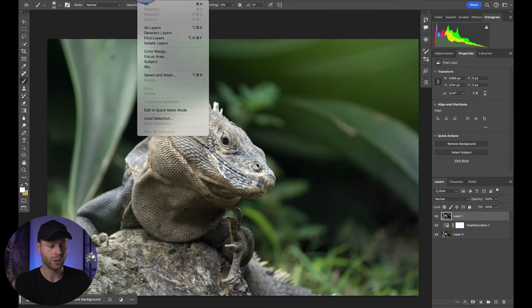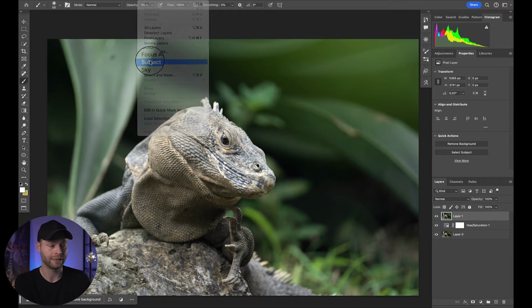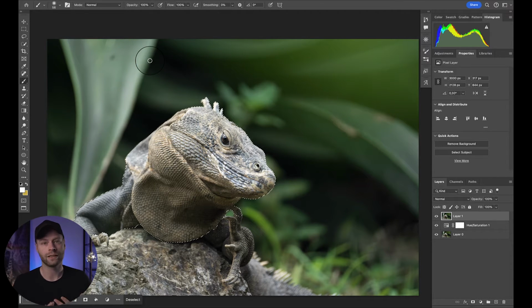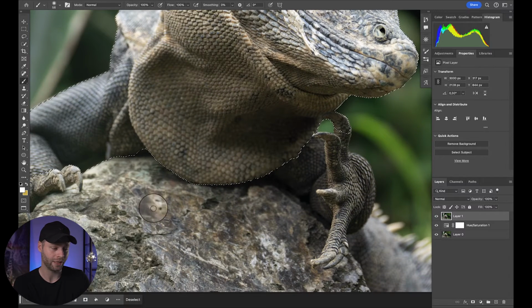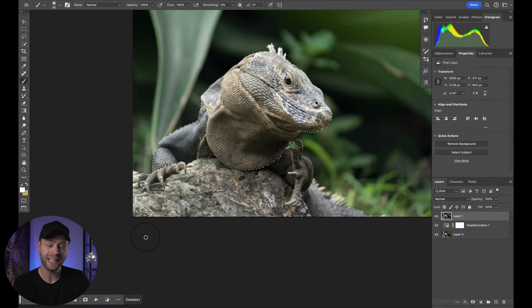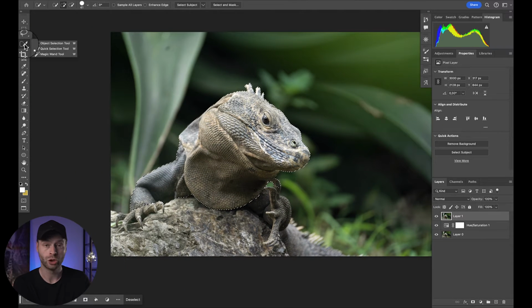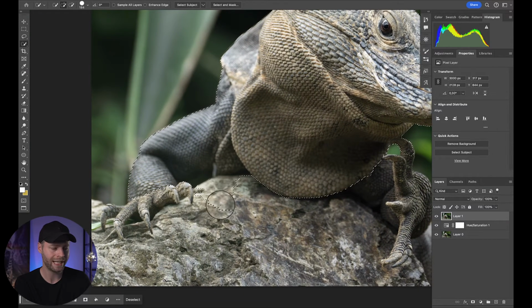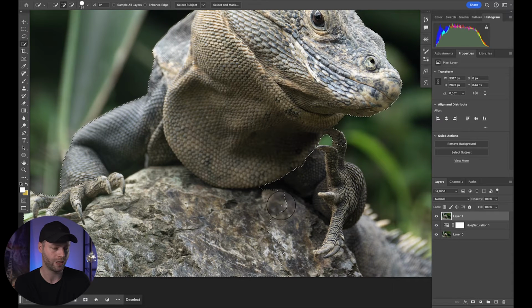With that layer selected, we're gonna go to Select and then Subject. It's just gonna try to identify the things that are in focus and that make sense as a subject. But as you can see, it didn't select everything, right? Like our rock and stuff, and I do need that because I don't want to blur that. So within our toolbar, we're gonna grab the Quick Selection tool. We can make it a little bit bigger, maybe do something like this, and now we're just gonna go ahead and add to our selection the things that we like. In this case, basically all the parts of the stone and all the parts of our little animal friend.